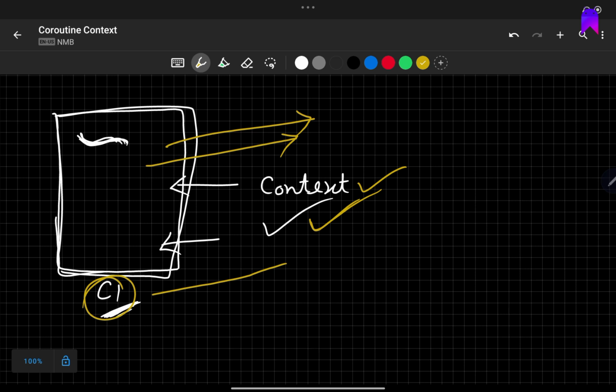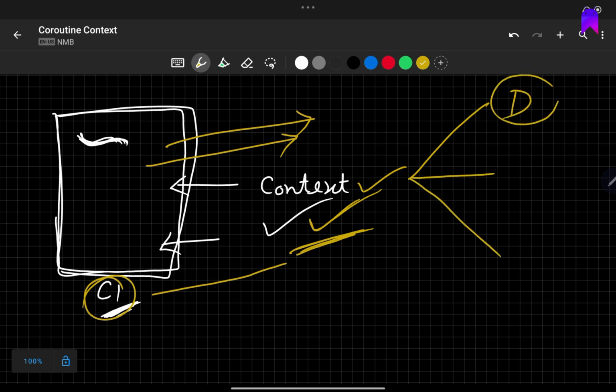If you want to set the coroutine on one specific thread, with the help of context you can do that. So context will have multiple variables. One will be the dispatcher, which will decide on which thread our coroutine will run. Another will be a simple set of information like the name of the coroutine.